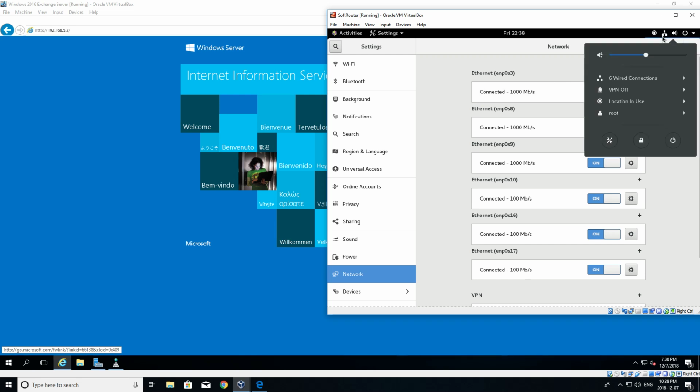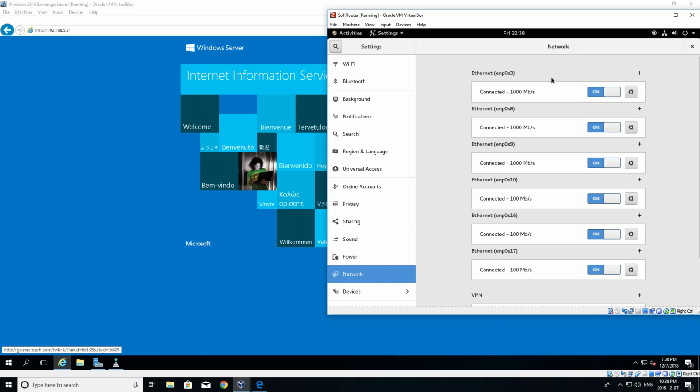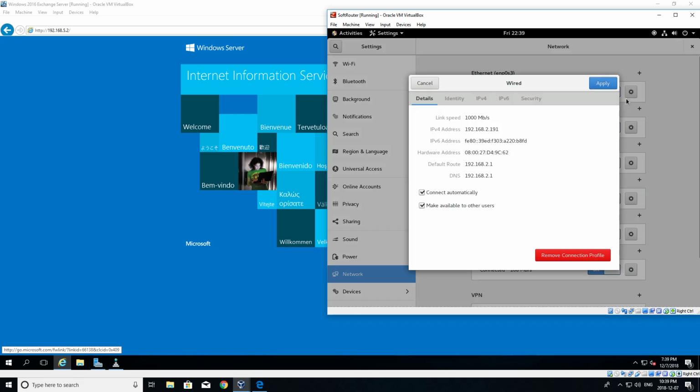To do that, I clicked my settings at the top right, wired connection and network settings. That opened up this interface. And I need to make sure that I use the ENP0S3 interface, because that's the one that is connected to the bridge. And I use the IP address right there.